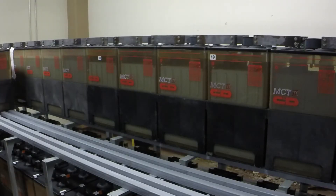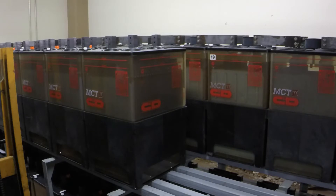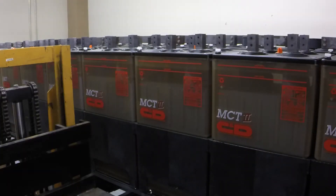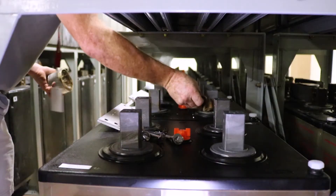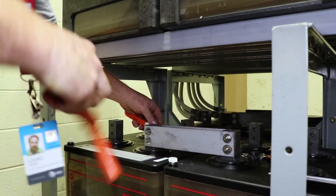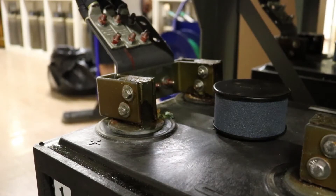Now that the string is removed from the rack and the spill is cleaned, the new jars are moved onto the racks with the same tools and resources used to remove the old batteries. With the last adjustments made to ensure alignment, the service technician starts the process of connecting all the jars to form the string and create a system of backup power in the case of an electrical outage.